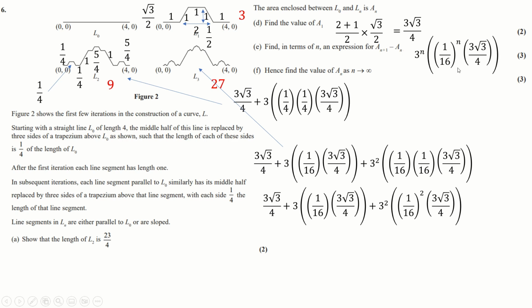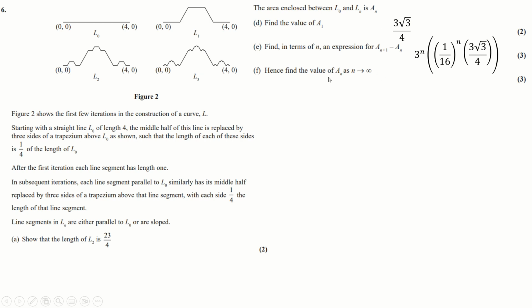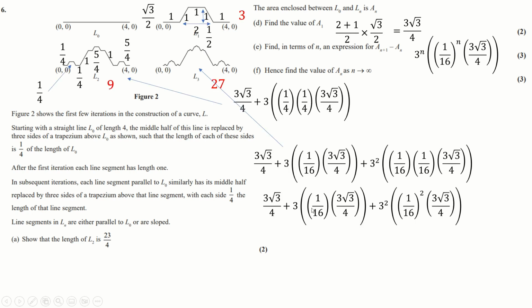Hence find the value as n goes to infinity of An, so not of this, but of An. So okay, well, we could tidy this up a little bit. I guess we could put the n's together like this, and that's the area of the difference. Now that means that the area of just An is essentially just all of these terms added up to n, because remember, all we were doing here is these are just 3 to the power 1s and 1/16 to the power 1, and then I guess there's 3 to the 0s and 1/16 to the 0 here in this term.